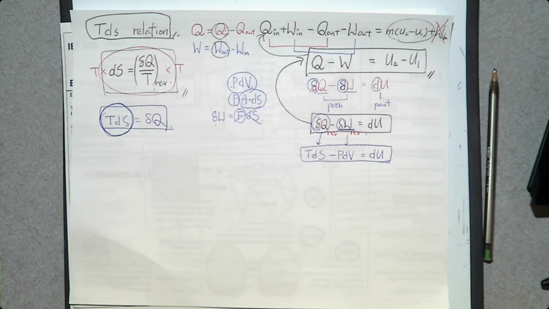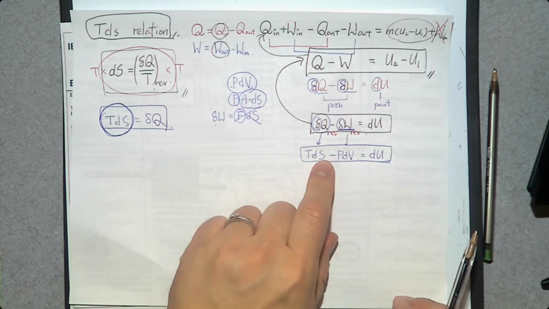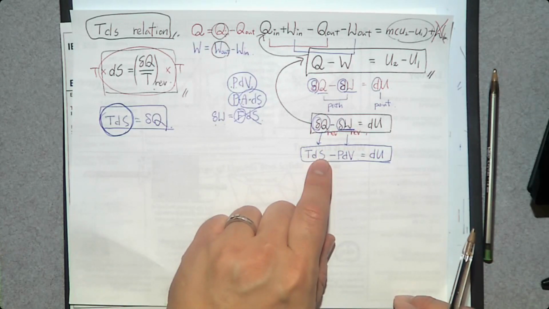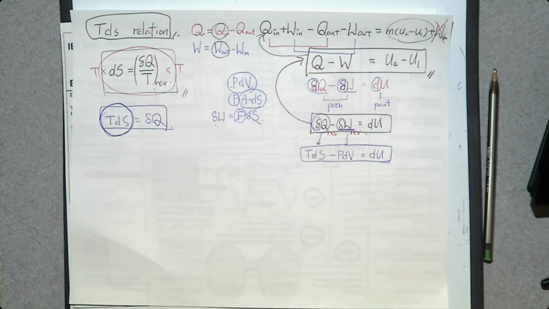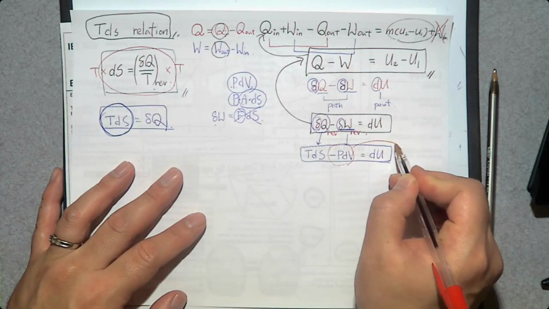What do you want to calculate from here? Do you want to calculate T, V, U? What is the property that you want to evaluate? D is not a property, it's a differential. What is the property that you want to calculate here? S, you're right. So there's our S, ds. If you want to calculate this S, you want to move everything to the other side, right? So let's move this one to the right-hand side.